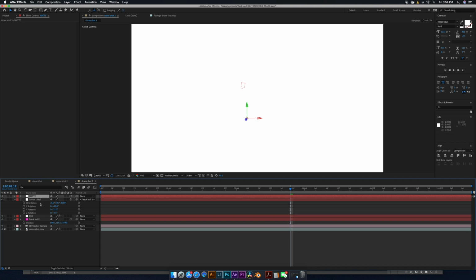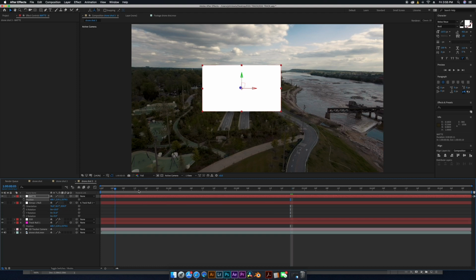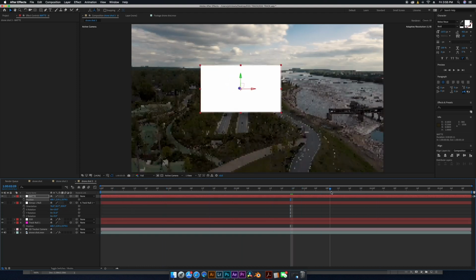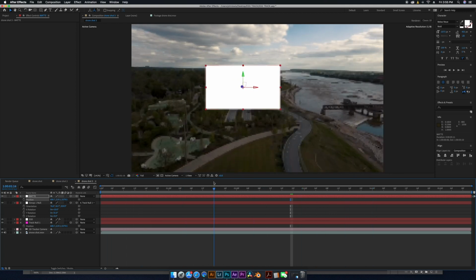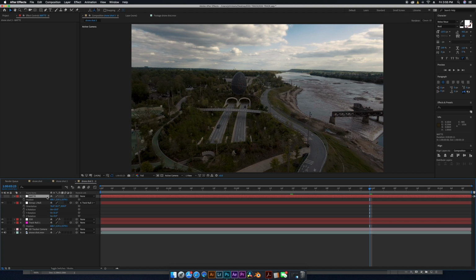We're going to hit P on our keyboard for position. We're going to come up here to our original null that we made. Again, we're going to copy that, Command C, go to position, Command V, and now that solid is attached to that null, the same null that our egg is attached to. So in theory, that solid is in the same 3D space. I'm going to turn the eye off for that layer. I'm actually going to come down here first and turn off our element layer. Now we're going to select our matte layer.